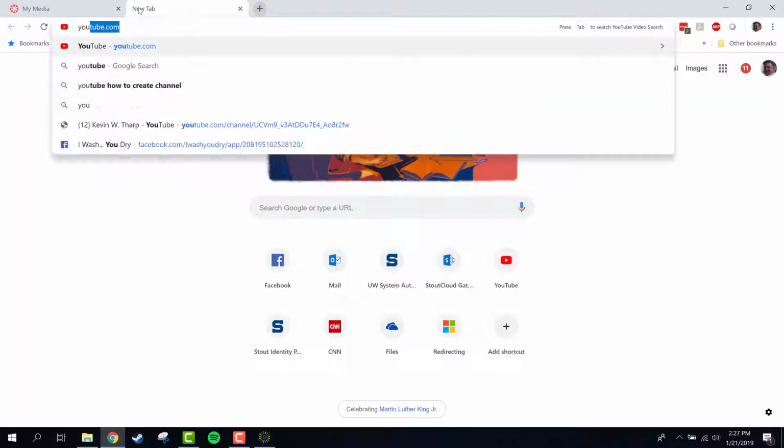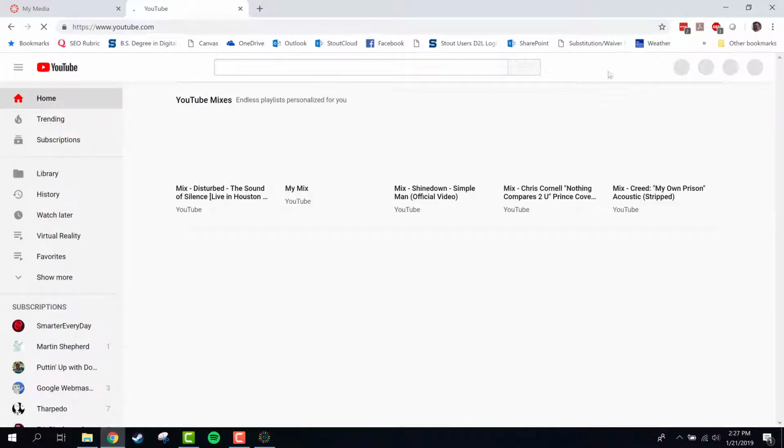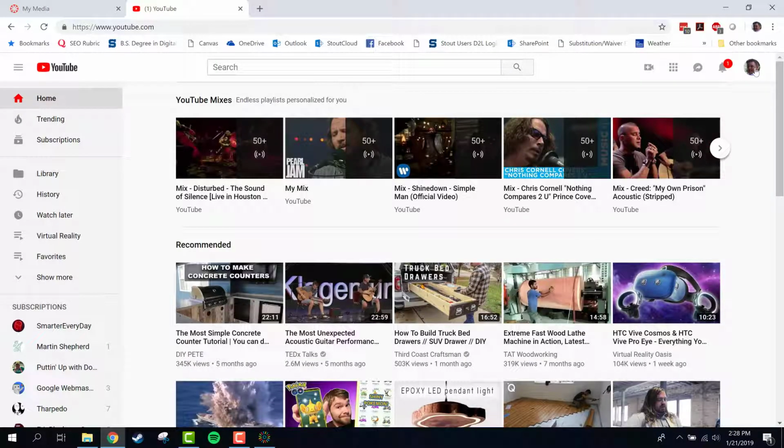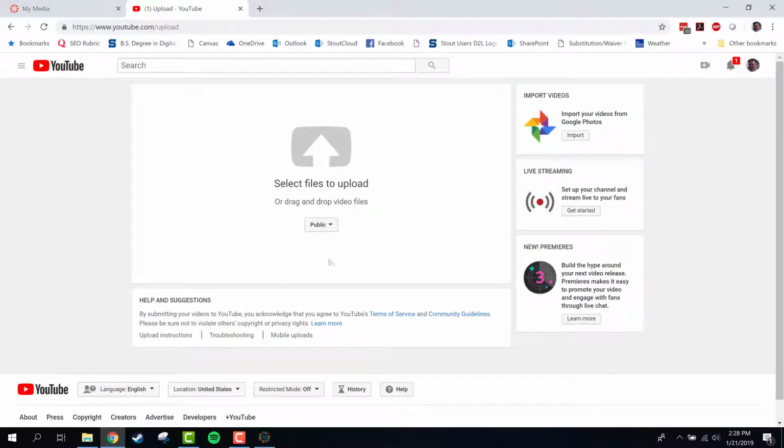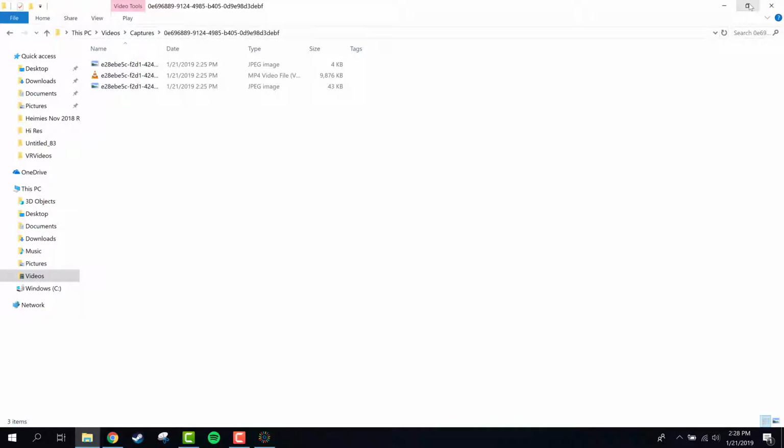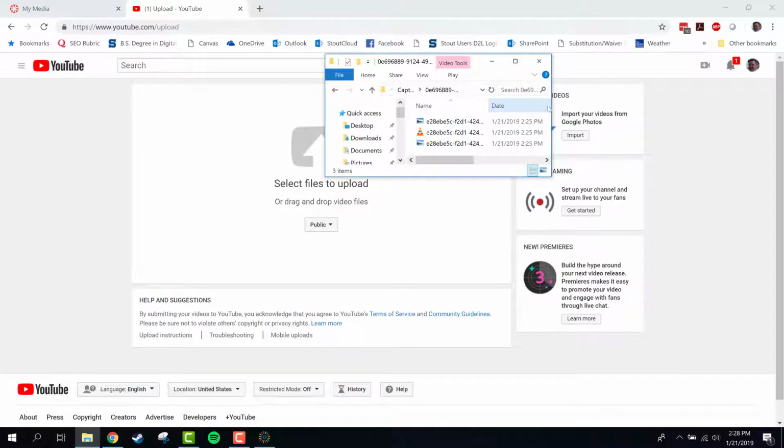So what I do is I'm logged on to YouTube, or logged on to my Gmail account, go to YouTube, you'll see it show up here. And then I can choose this icon right here, create a video or post. And what I can do is upload a video. It will then ask me where that video is. So I can either select videos or drag and drop them. Since I already have it here, I'm just going to drag it and drop it.